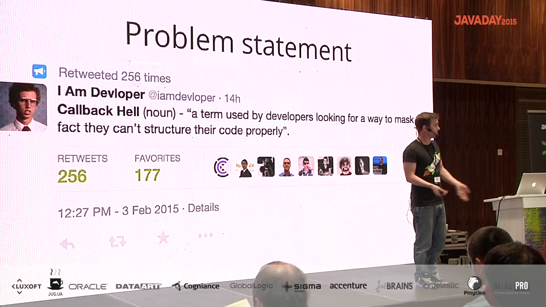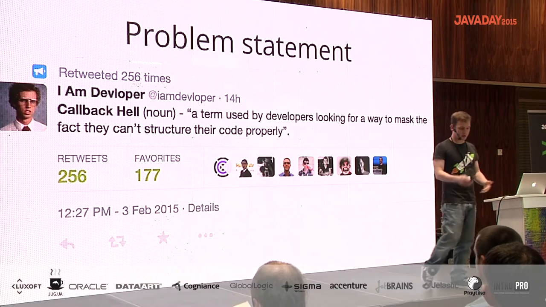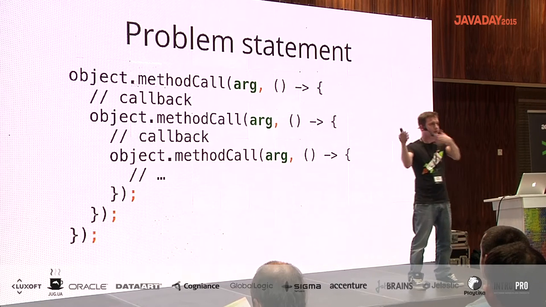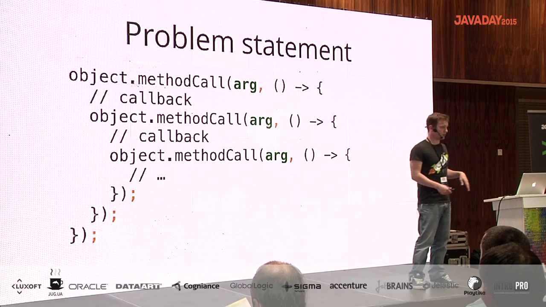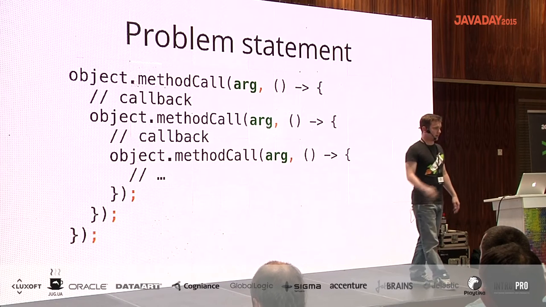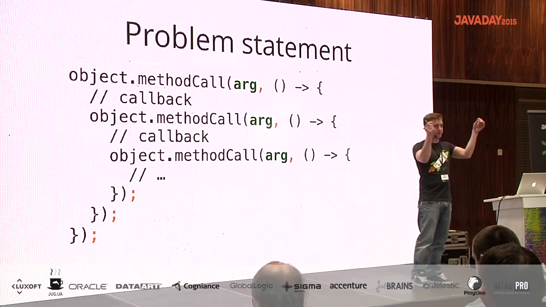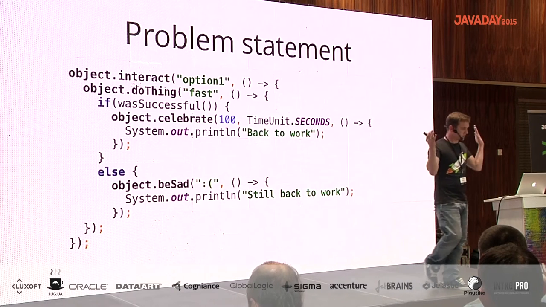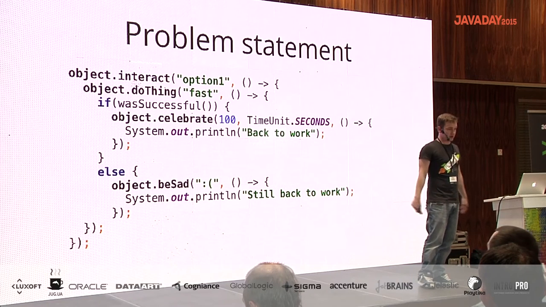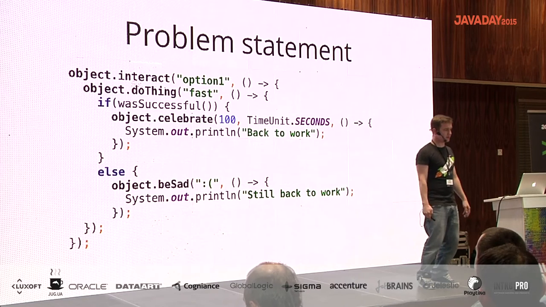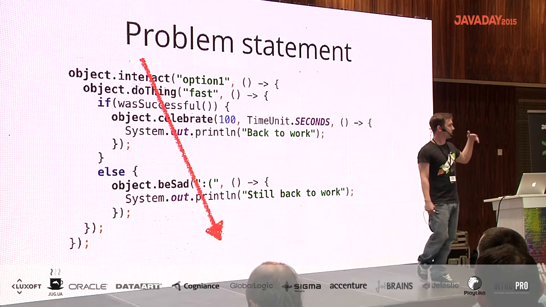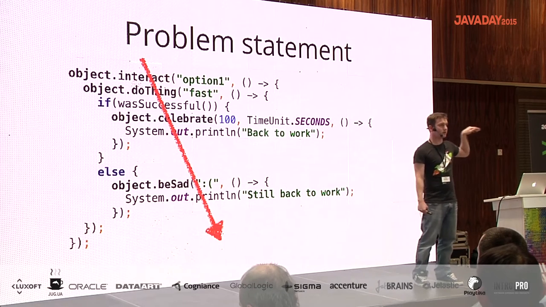It becomes an actual problem when the code becomes heavier and larger. You start calling functions and specifying a callback, and then you specify the next function and callback again, and callback again, and callback again. It seems simple when you just have pseudocode here, but when you imagine that you will specify functionality inside of those callbacks, it gets messier. And it gets messier and messier because the code tends to go right and right and right, because every time you specify a callback, you go one level deeper in the callback chain.